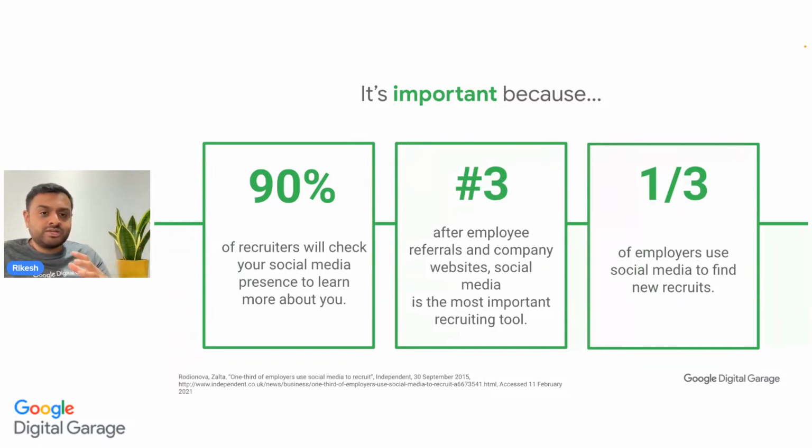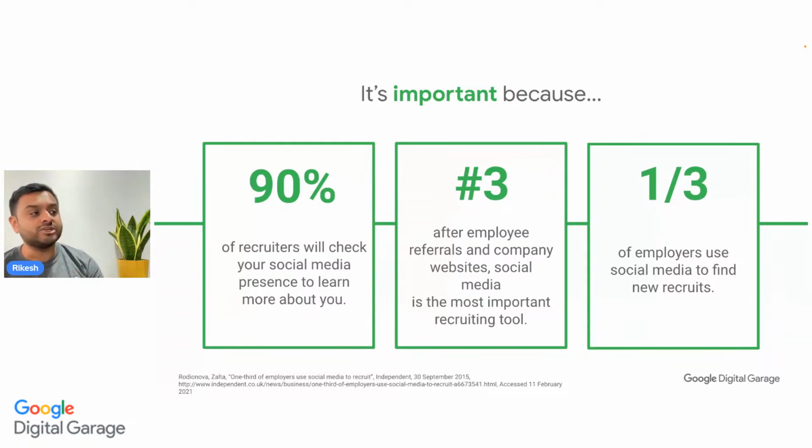Now, as well as making sure that we are aware of what content we are letting out there and letting people find out about us, we can also think about what content we want to be found for. What kind of information do we want to post about? What kind of posts do we want to be tagged in, which go in line with who we are and what industry we want to work in?